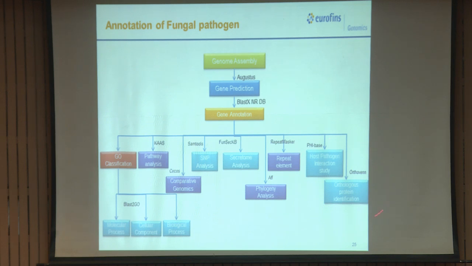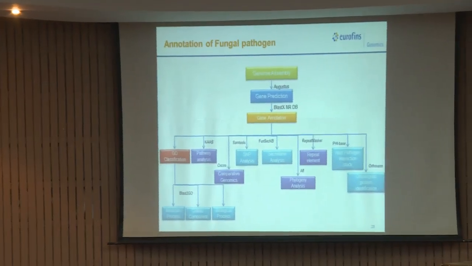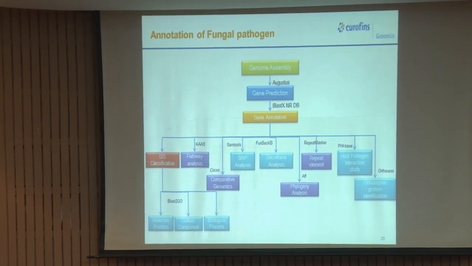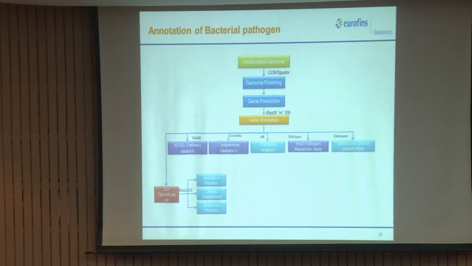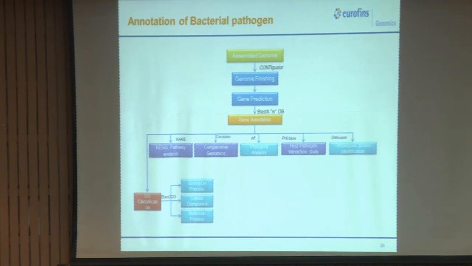Then we also have several databases for pathogen host interaction, like PHI-base. There are other databases also, I have a few clips of it. Those databases can be used to identify which of my genes are these interacting genes. I can identify that based on a blast search on these databases, right. So, these analyses can be done once we have the entire genome available with us. That was when we are doing a higher complex genome. This is when we are doing smaller bacterial genomes.